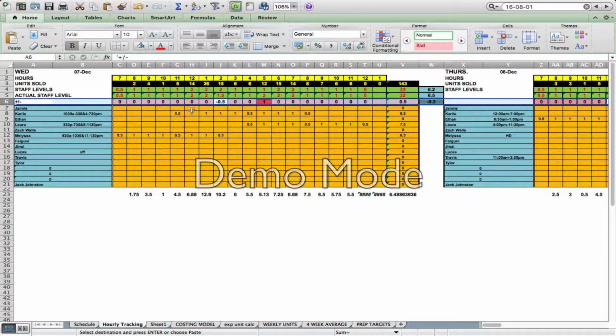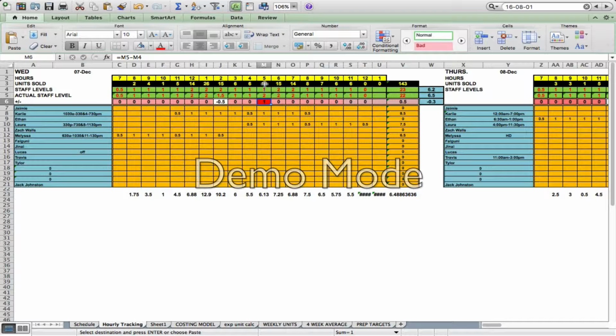So this is a little harder to read, but zeros means you have exactly what you're supposed to be scheduled. A negative number means that you are short one person or 2 people or whatever it's listed. This is saying short a half a person. If it's a positive number, like +1, +2, +3, that means that you have 1 person too many.